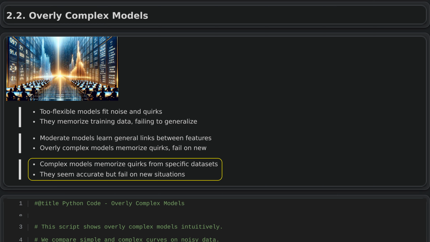Overly complex models can cause problems in many areas, not just in numerical prediction. In medical diagnosis, a flexible model trained on limited data from one hospital might latch onto irrelevant details, such as machine artifacts, instead of true clinical signs, so it works there, but fails in other settings. In credit scoring, a similarly complex model might overfit to short-term economic conditions and then perform poorly when those conditions change. In all these cases, the model is learning noise and coincidences rather than stable patterns, which boosts training performance but harms real-world reliability.